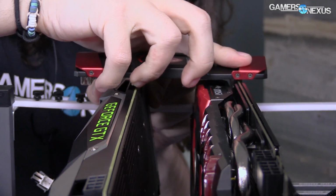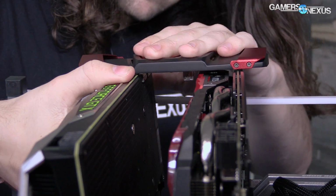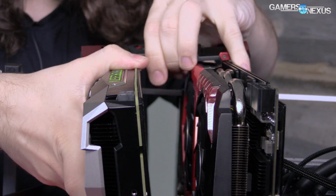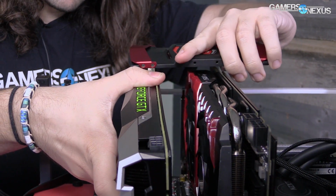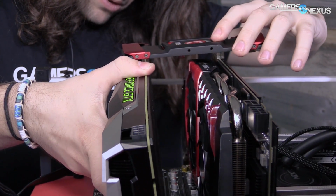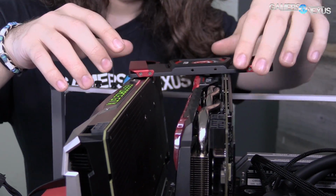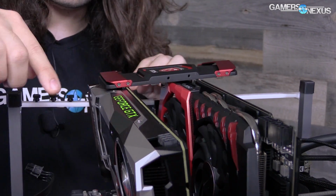So let's see if this will line up. That looks promising. Okay, so that's actually lined up. I'm gonna be needlessly neurotic here and get it so that the MSI logos face up, and so that the extra header at the top is bleeding over the north of the top card, just because I want it out of the way in case we're doing something over here.